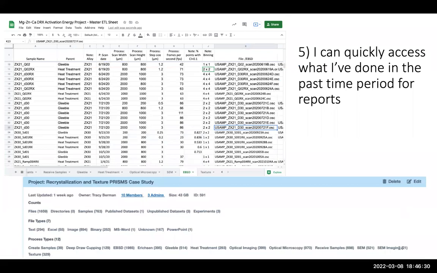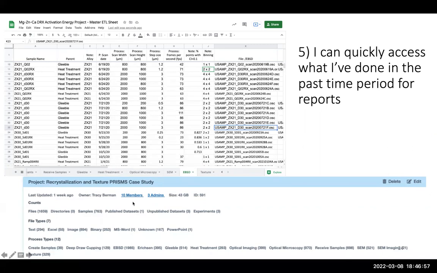Another benefit I found to using Materials Commons is that it makes it easier for me to compile monthly, quarterly, and annual reports. Part of this information I don't explicitly need Materials Commons for. It's in that ETL spreadsheet, particularly the date field, the date I've done a particular process. But it was the act of constructing that spreadsheet for Materials Commons that imposed that extra organization on me and consolidated everything into one place, so it's easy for me to find.